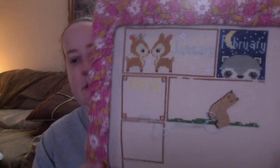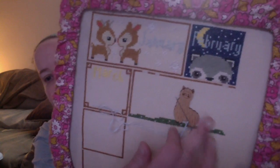Anyway, here it is. I did January and February, and I did the words for March and the border for March and a couple other borders and grass, and it has a really cute alpaca needle minder. It's really adorable.